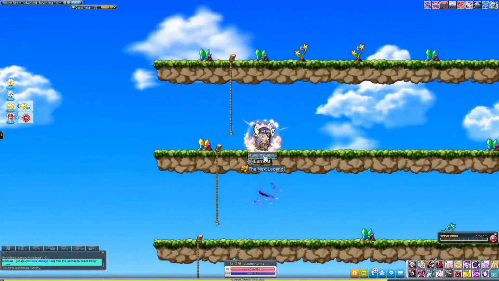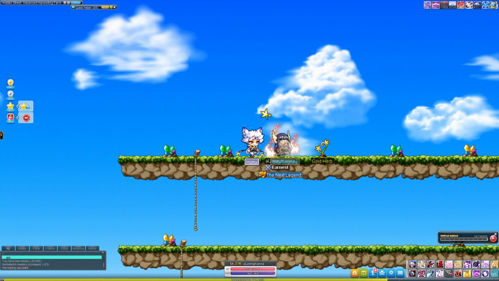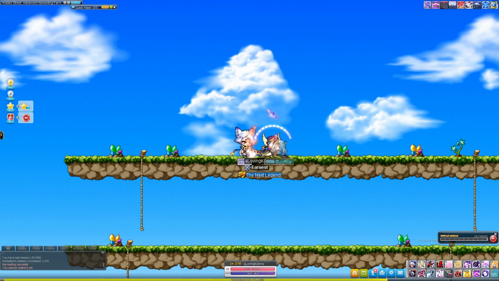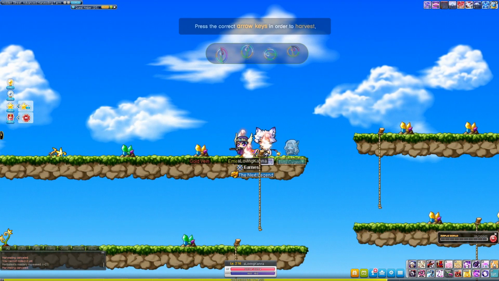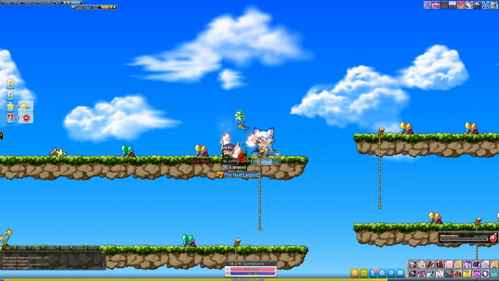So we maxed out our charm, and then the next thing that we did was we headed our way to Ardent Mill. And within Ardent Mill, we go to one of the herb patches. I don't think it really matters which one you go to. And we start mining herbs, I guess picking herbs, until we get ourselves the ETC item, which is the rose clipping.